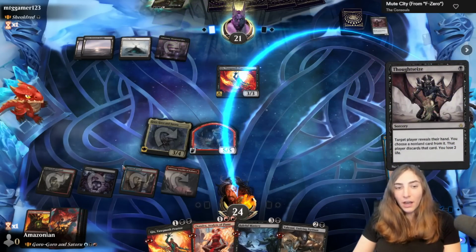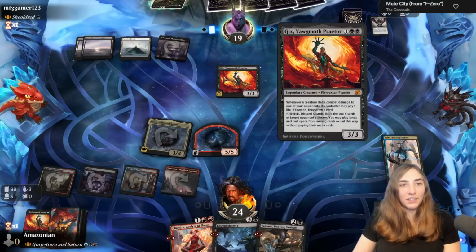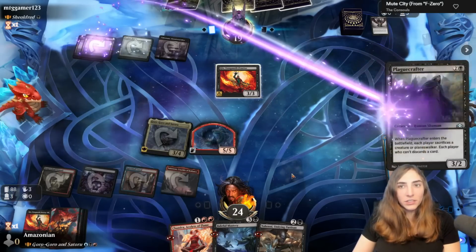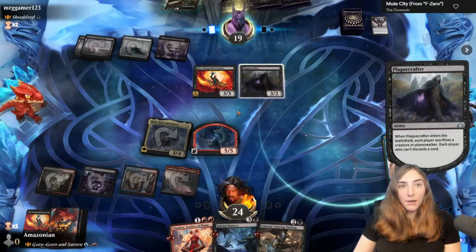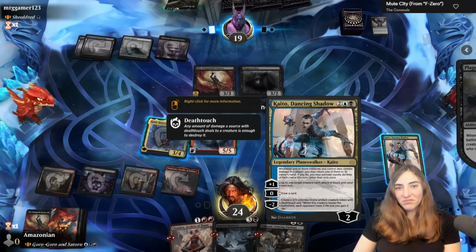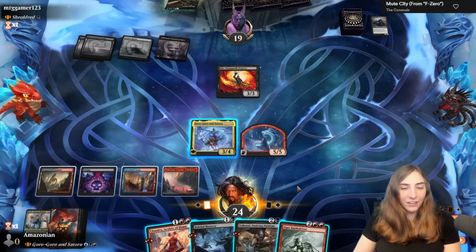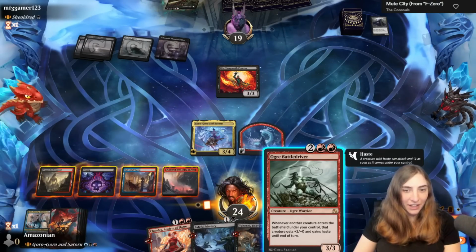A Thought Sneeze, they went for Gix. They say, I have a Gix, you can't have a Gix too. And a Plague Crafter. I feel like we can just drop Kaito. Bye. Kaito can't attack, so we don't need that in this life.